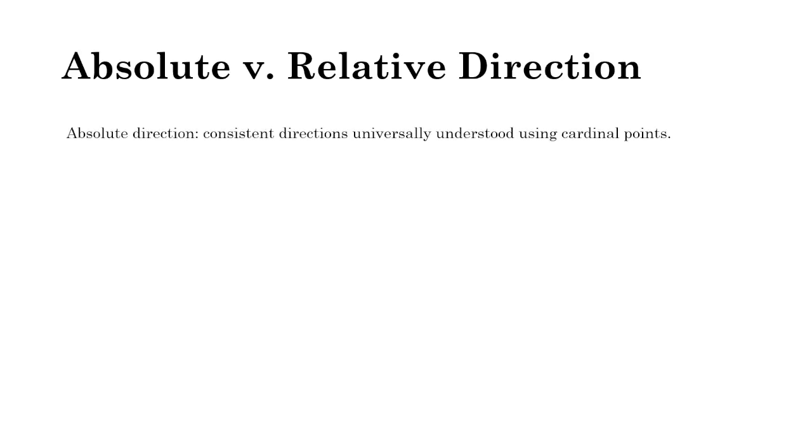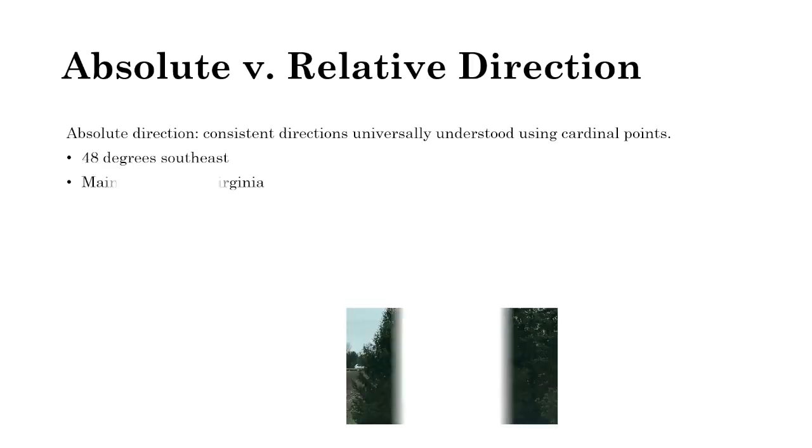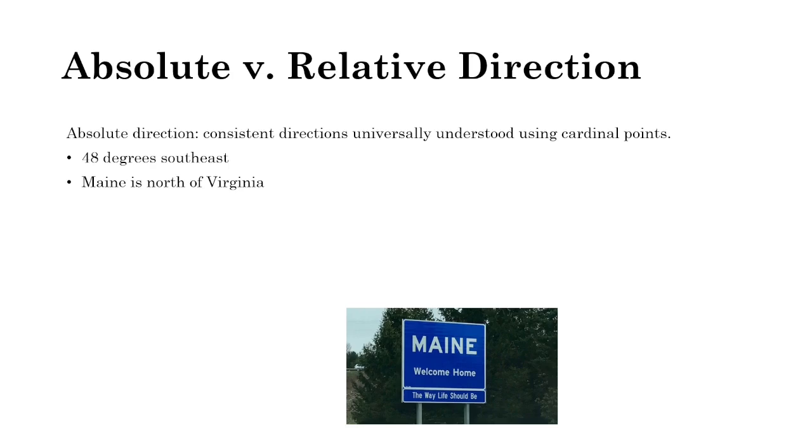Now let's talk about absolute and relative direction. So absolute direction uses your cardinal points. They're universally understood. And your cardinal points, it's just your compass. Go on your compass app on your phone if you don't know what I'm talking about. It's how the pirates navigated, y'all. So this can include measurements like 48 degrees southeast. That's the direction we have to go in. You could say it's north of somewhere or south of somewhere. Florida is south of Georgia. You could say you need to head southwest to find the buried treasure. You don't need to say the actual degrees. You could just give an actual cardinal direction.